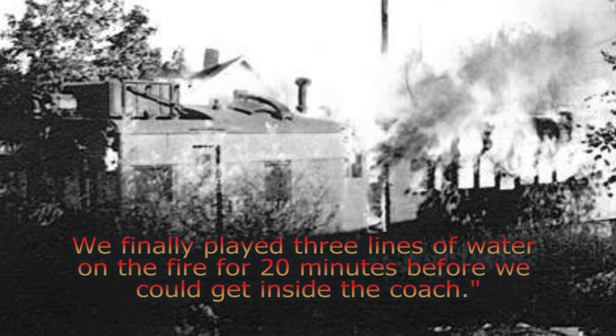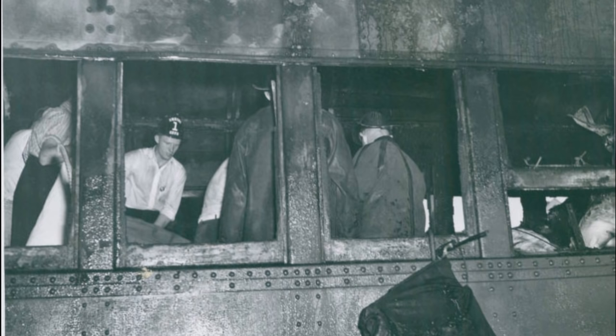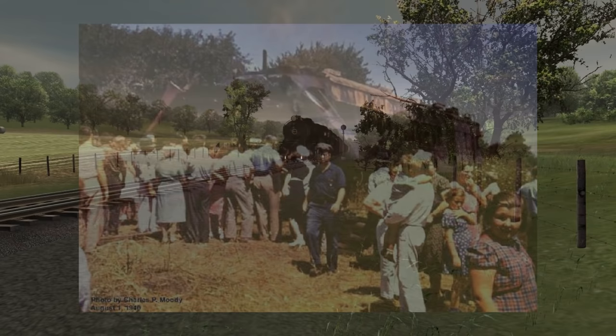When fire crews finally entered the coach, it looked as if a tornado had hit it. All the seats were torn loose from their bases and piled in a heap in the front part of the car, and the same thing happened to most of the passengers — they were jammed to the ceiling at the front end. Rescuers had to use acetylene torches to free some of the bodies, and most of them were so charred they couldn't be recognized. Eventually, the freight train was pushed to a nearby siding and the remains of the Doodlebug onto another, so that investigators from the Interstate Commerce Commission could start their investigation.